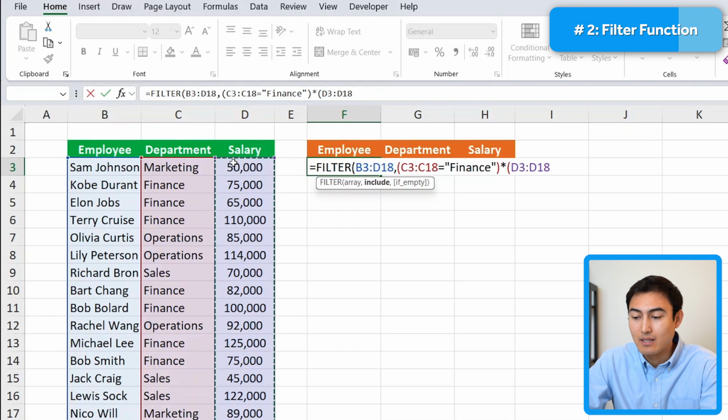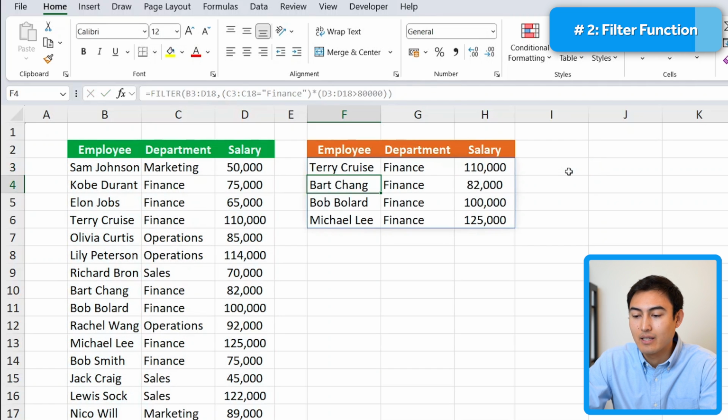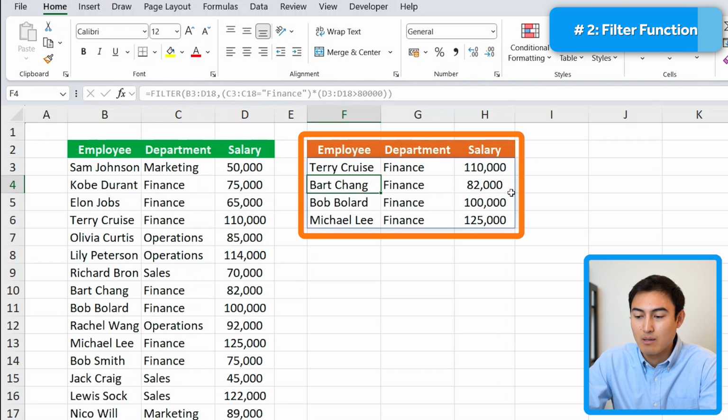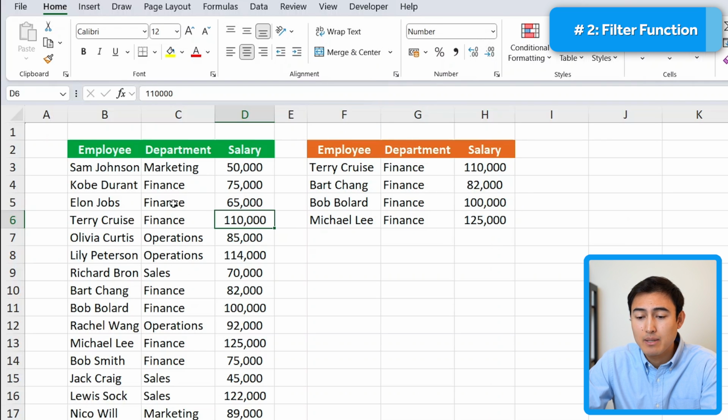And then we're gonna make that greater than 80,000. So because it's a number, we don't have to put quotations around it. We'll close a parenthesis, close it again, this time for the entire formula, and just hit enter there. Now you can see all of those employees that have a salary above 80,000 in finance. And this formula is dynamic, so if I delete Terry's salary here, you'll notice that he gets out of this filter.